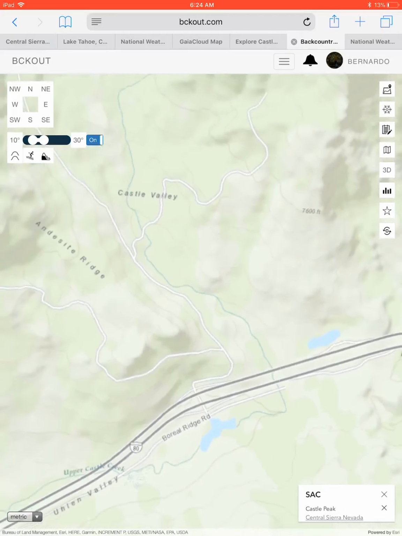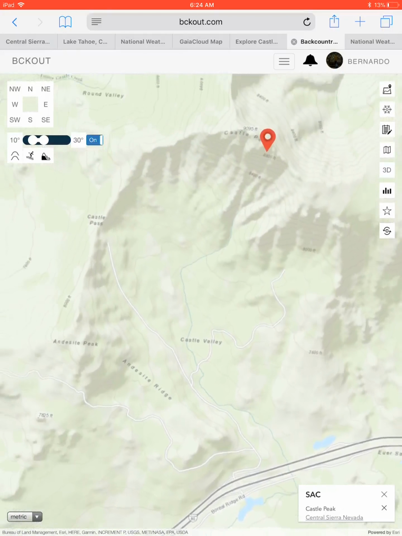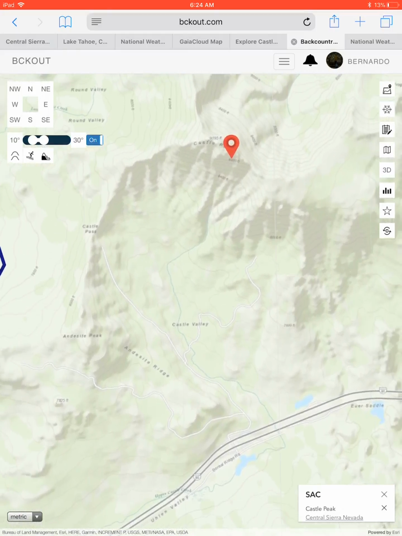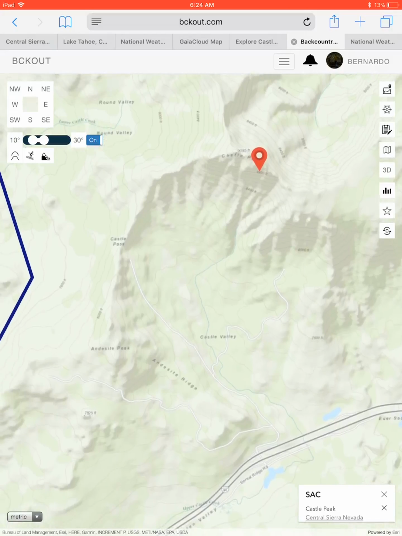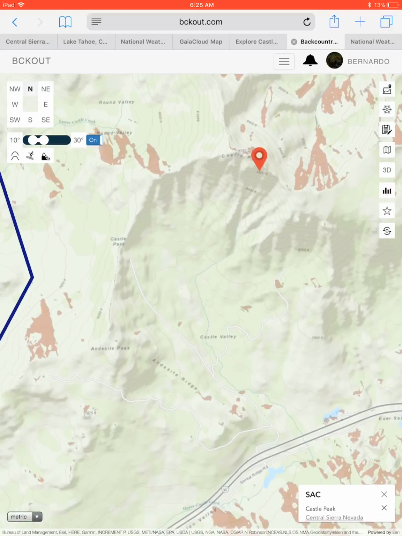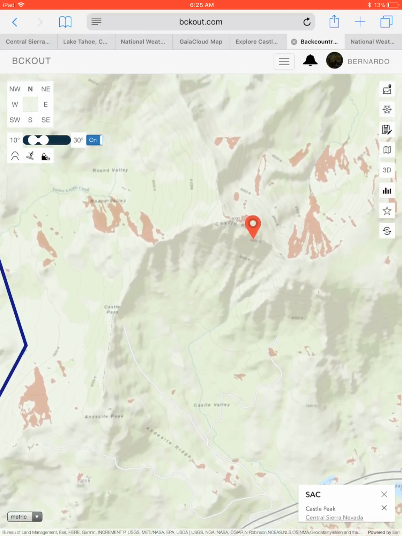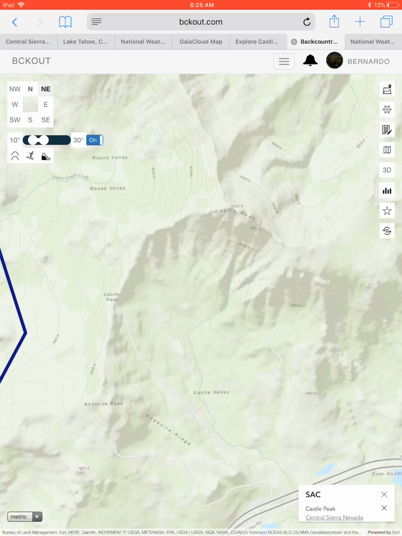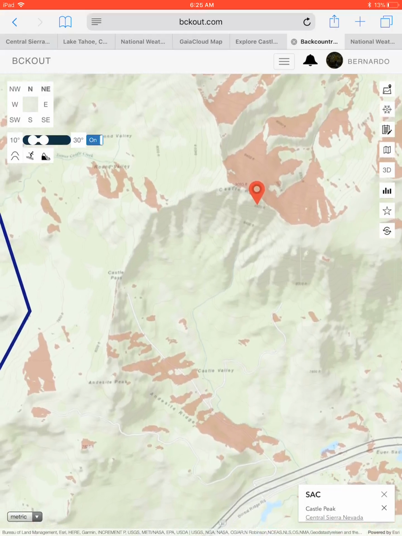So if I wanted to make a route, the first thing I would do is, well, I know that there's going to be wind, right? Let's pretend I know that there's going to be wind coming from the south-southwest, so maybe I want to avoid the north. So the first thing I would do is click the north aspect on the top left, and this basically shades all the areas that are north. And let's pretend I wanted to be even more conservative and go north-northeast, right? So now these are all the north-northeast.